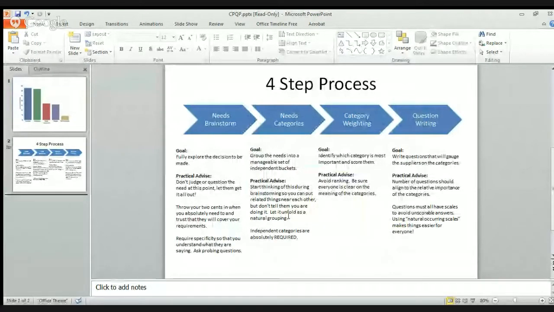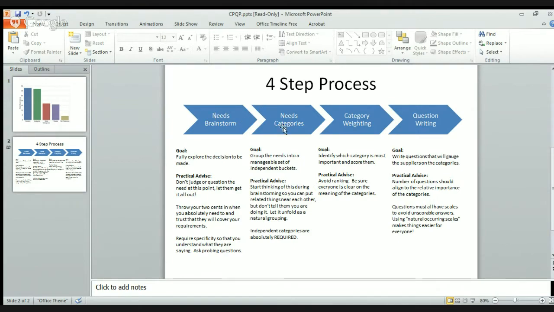In general, there are 4 basic steps to this process, and the PowerPoint slide I'm recycling is one that we use to describe this in terms of if I were running a bid, how I might use this to help quantify with my stakeholders what their preference is for the bid. There's really a brainstorming activity where you try and figure out what are the features that I care about.